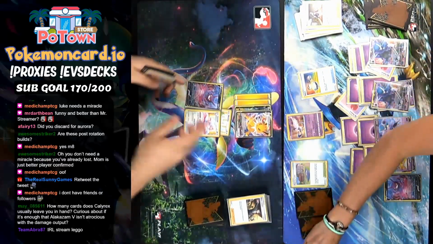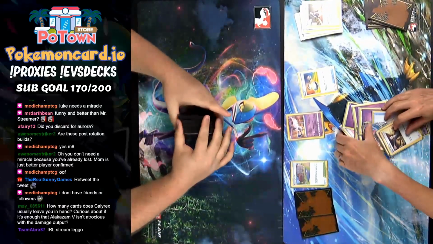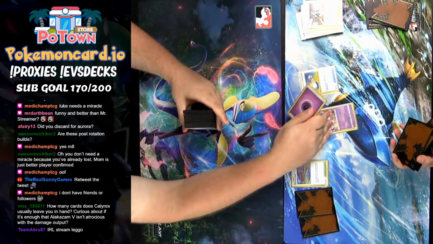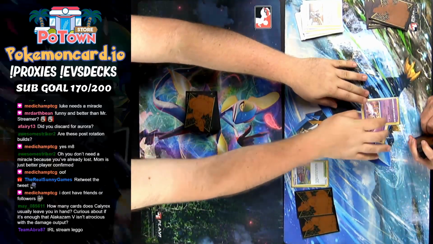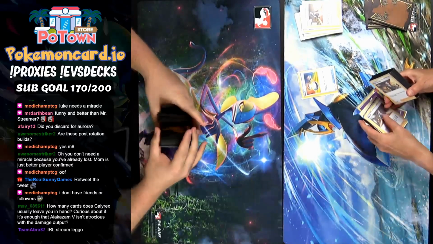You want to run that again? Yeah, let's run that back. Also, last turn when you switched this, you could have Underworld Doored to it, so then you're one retreat away, and you can't get trapped up there. Because that was my only win condition.